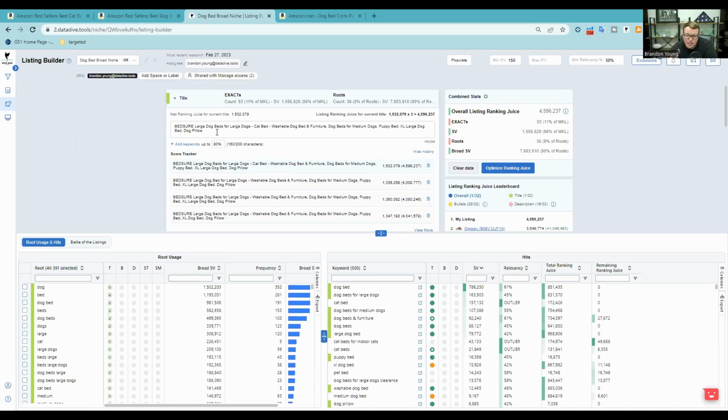Yeah. So the best thing to do is track the parent, and then you can see which variation is showing up for the keyword and the rank. You can do the parent with all children included. Yeah, that's better. That way you don't have to track 7 different individuals and piece it together. You'd end up with your own master keyword list to try to figure out if you're ranking good. Or 100 child ASINs. Yeah, exactly. Okay, thank you. All right, no problem.